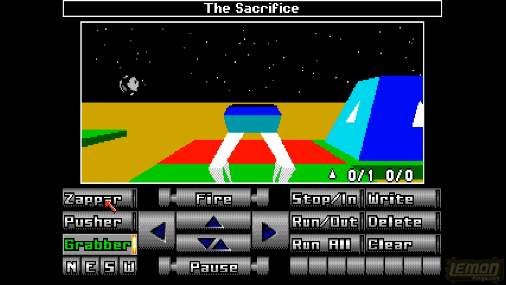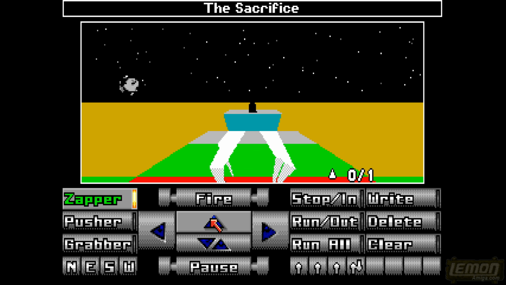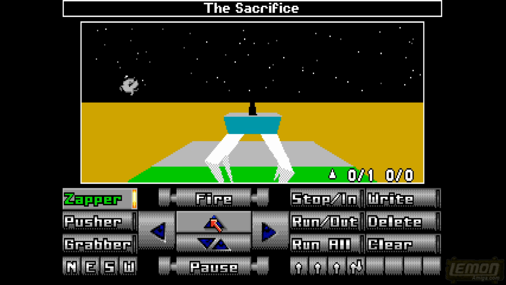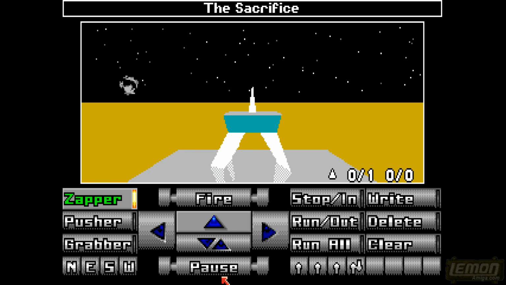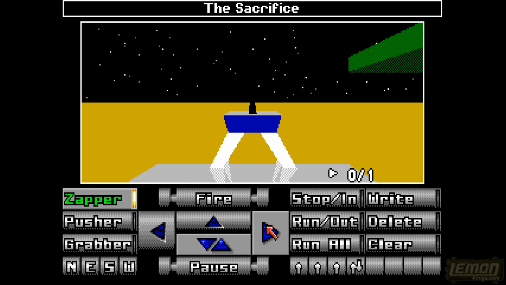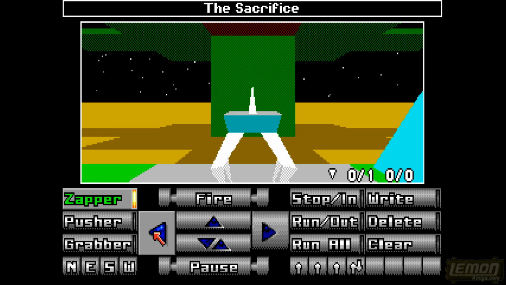So you can see something went wrong on my particular commands list, and I don't think you can overwrite the commands, you can simply clear them. So that's us now on this elevator. It's great to see the planet in the background revolving around. And we've got a zapper. What can we do with that?